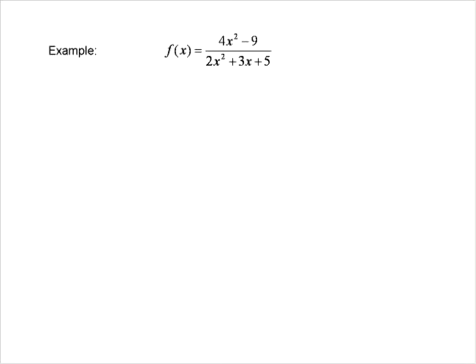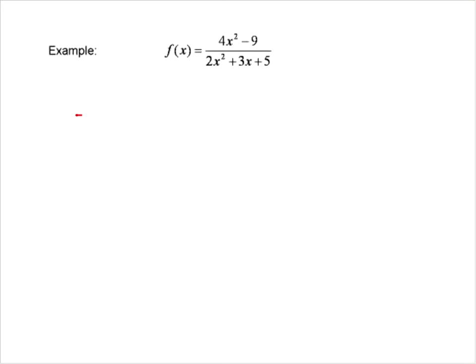So here we go. We have a function. And right away we know that the degree of the top is 2 and the degree of the bottom is also 2. So if the degrees are the same, what we need to do is divide by the highest power. Now, this has nothing to do with religion when we talk about highest power. We're talking about the highest degree. We're going to divide everything by the highest power.